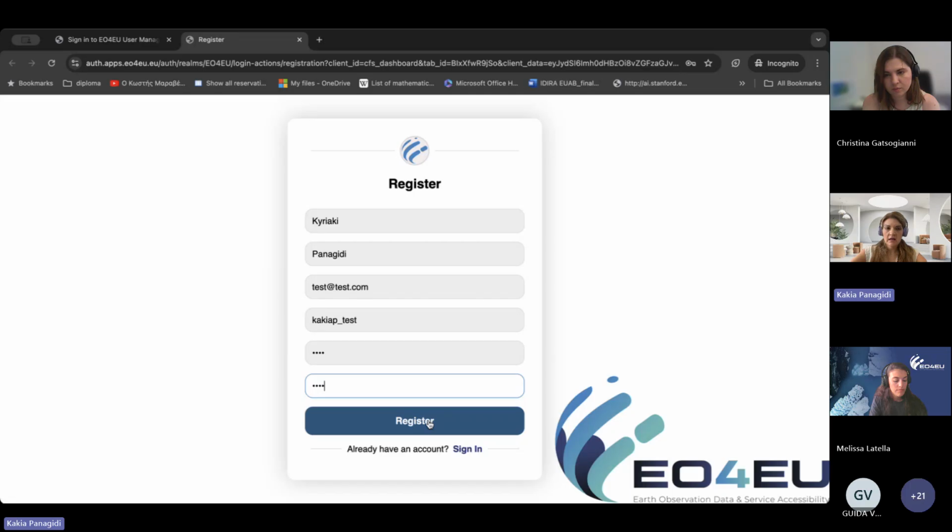After you have registered, you have to verify your account through your email, and then you are going to log in to the main page of EO4EU. So please, all the participants, if you like, you can make a registration.